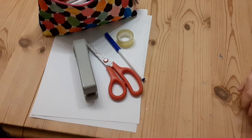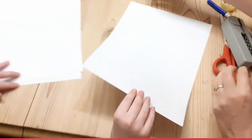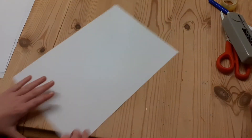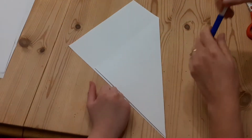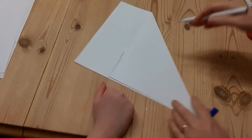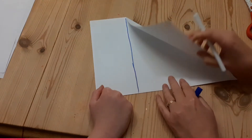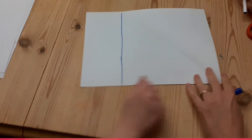The first thing we need is a square of paper. The easiest way to do that is to get a piece of A4 paper and fold one corner across to the other edge so that you make a triangle shape. Get your pen and draw along the line at the bottom of this triangle — this piece of paper is a square — and we are going to cut along that line until we have a square of paper.